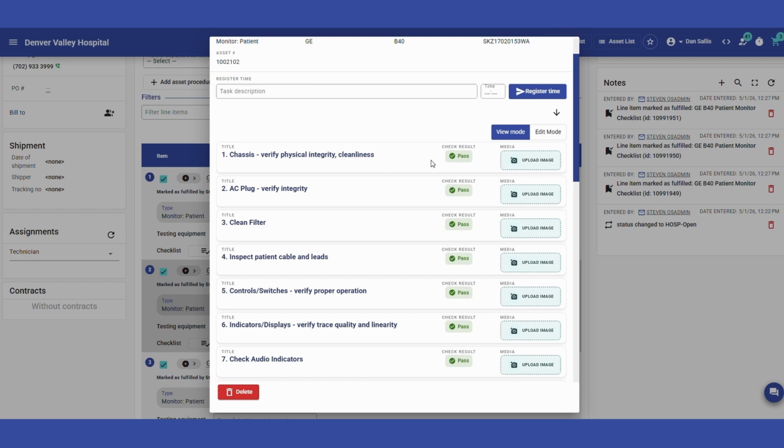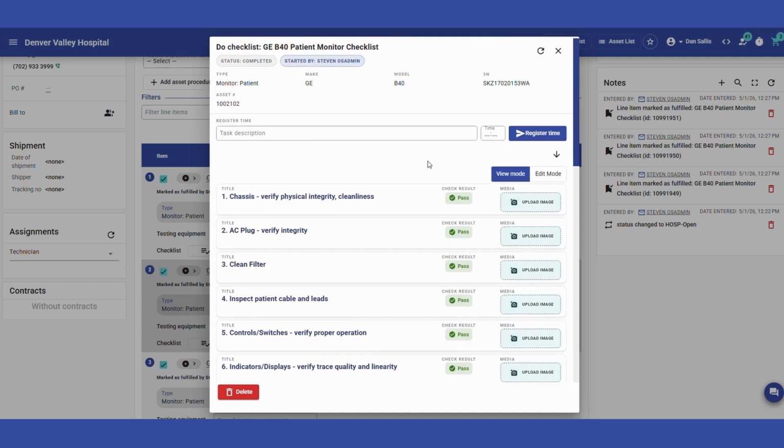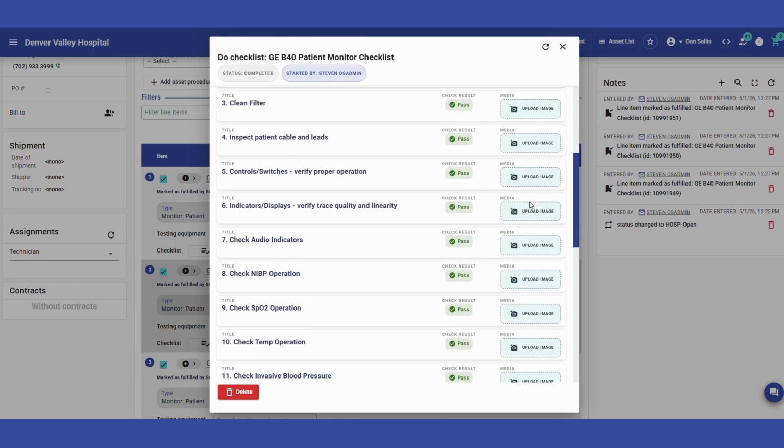I can track exactly who performed each task and when, who reviewed, approved, or rejected items, and any notes they included. I even have the option to track time spent here if I choose. I can track time automatically, but if my technicians have a specific task that takes extra time, like if they spend 30 minutes fixing something, they can enter that information here so we can track it. I can also upload images to show what I've checked, or if I run into a problem, I can show exactly what those issues were.